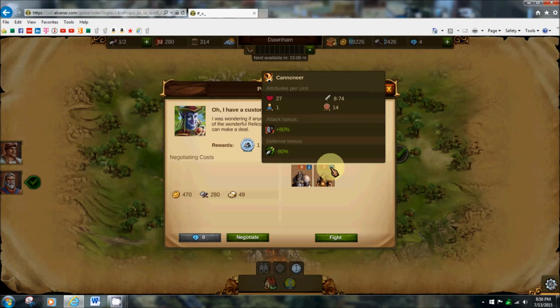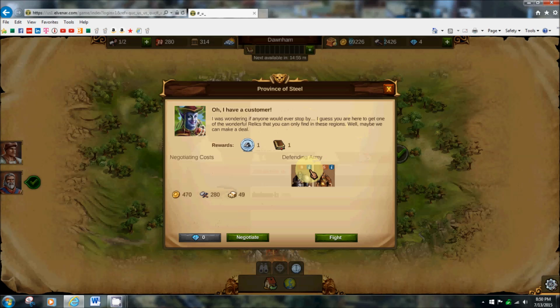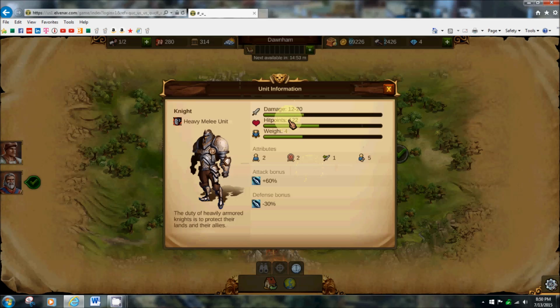Cannoneer, he has 1 movement, 14 attack. Right here, 1 movement, 14 range. And this is his damage, extremely strong. And then this guy moves 2, attack 2. His damage is 12 to 20, hit points 122. So we're gonna fight him.